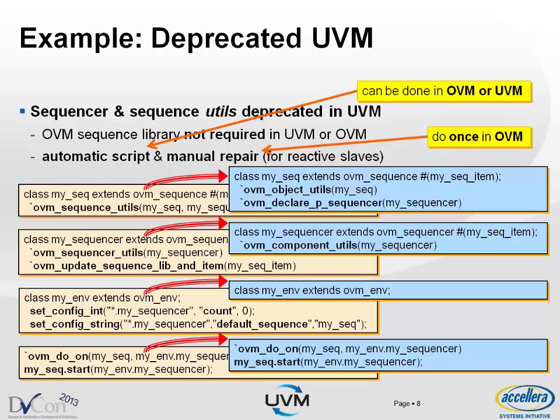There is a little bit of manual repair. I think John also maybe highlighted this a little bit. The one thing we lose from the old OVM sequence library is that a couple of our verification components are reactive slaves. So they're running sequences to generate a response item. And previously they were running a default sequence. It's just the way they were set up. And the default sequence was, generate response items without an error in them, kind of thing. And we had to do some minor changes there. But in this case, we just changed these slaves to start a default sequence in the run phase is how we solved it, but that's details.